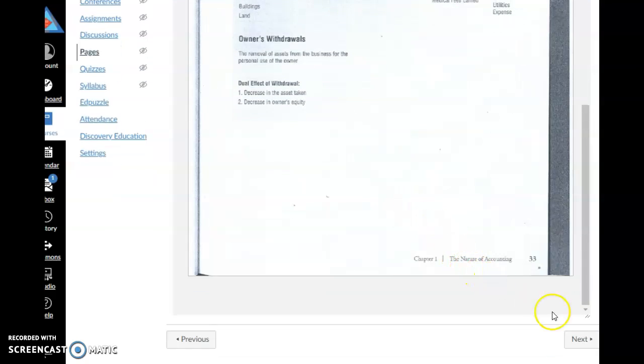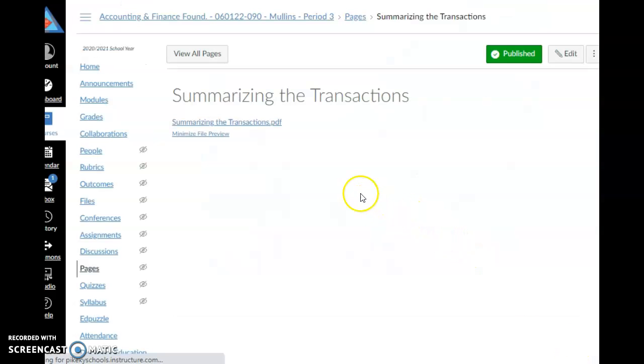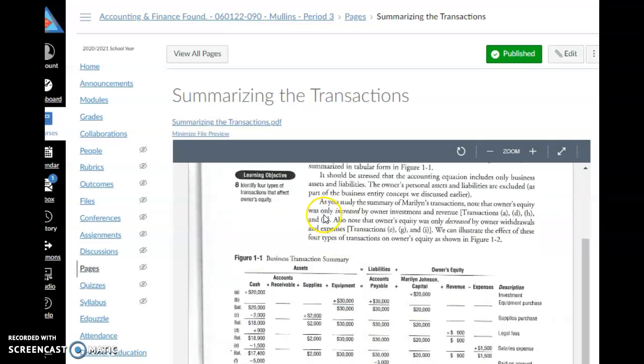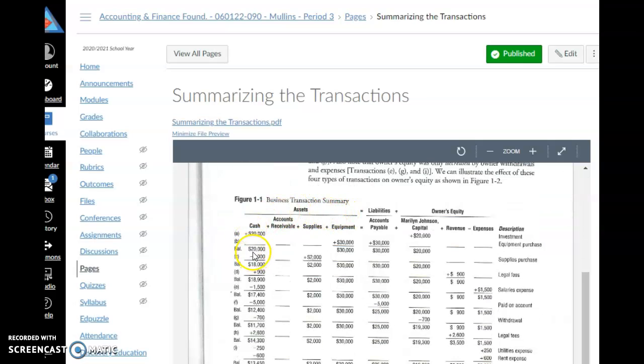And one more piece of information for your information. You have summarizing the transactions, and here is an example of how each of the transactions are written. Notice what you do on one side, you do on the other. Everything is balanced because you have at least 2 transactions or 2 items for each transaction. So make sure you do that.